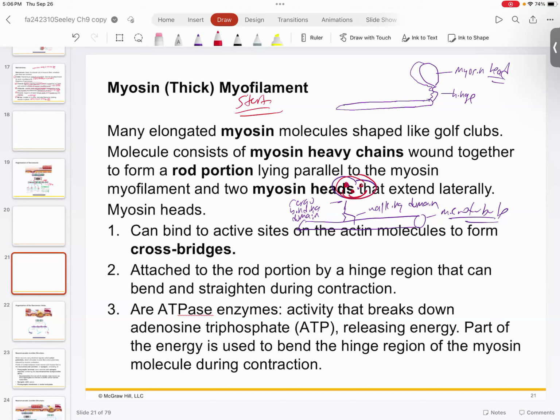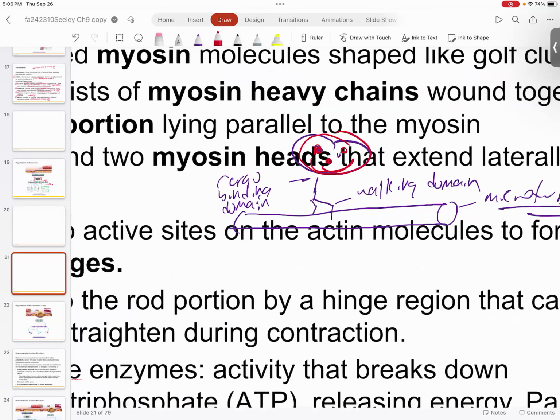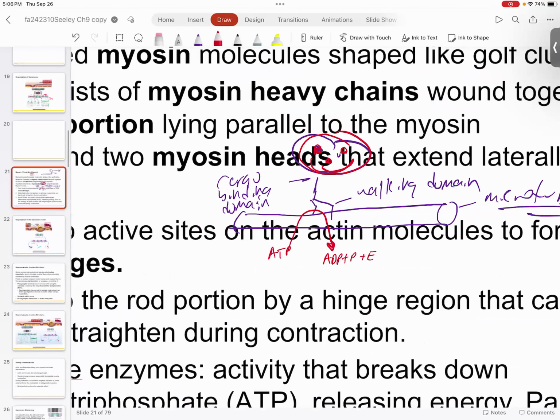Now, the way that you get this to work is basically it requires energy. So ultimately, you're going to need some ATP, which is actually going to come in here. It's going to hydrolyze, and it's going to give you ADP plus phosphate plus energy, and that energy is going to be used to actually walk. And so it goes through a similar type of mechanism of walking. And so what they do is they essentially grab onto stuff and they essentially walk, just the same way you walk, down this microtubule structure. So they're involved in all kinds of movement.